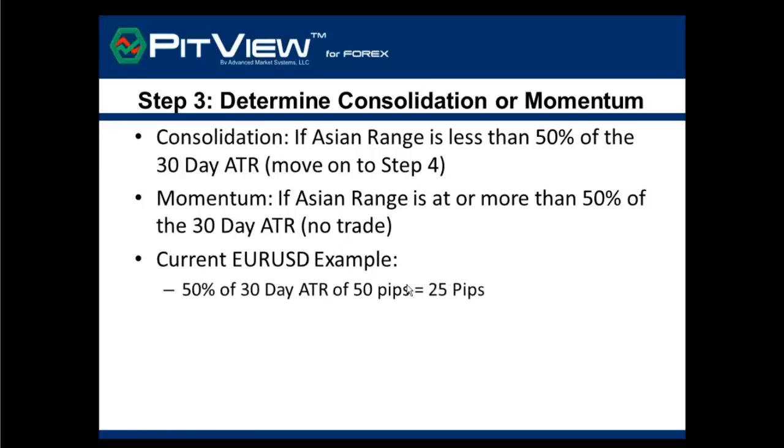So in this case, on the euro-dollar example we were using, the 30-day ATR would show up as approximately 25 pips. Okay, if we took 50% of that 30-day ATR, it would come out to 25 pips. 24.6 pips is less than 50% of 25 pips, so that means we can move on to step 4. All we need is to make sure the range is less than 50% of the ATR. I know it's a long, drawn-out process, but this is just the setup for our trade entry. The filter, if you will, because we haven't even gotten to the entries or exits yet.